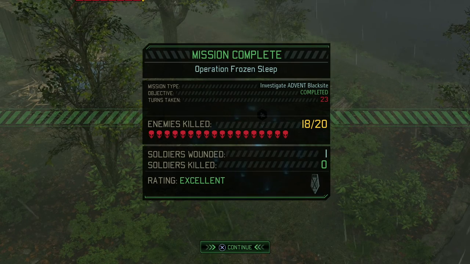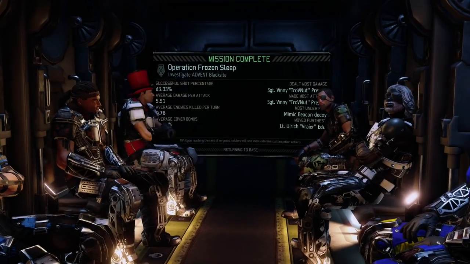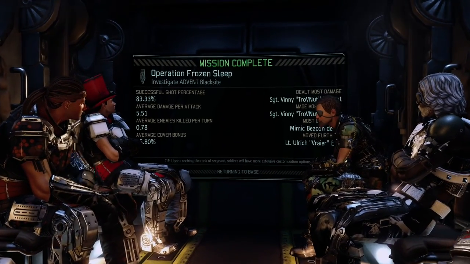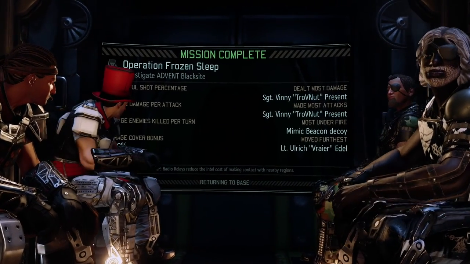Yeah, because 18 enemies, 23 turns, mostly because I had to move to the back of the building, but continue. So they did spawn a lot of stronger enemies than I expected, but Vinny dealt most damage with his blue screen round, so that was a really good decision. He made most attacks as well.